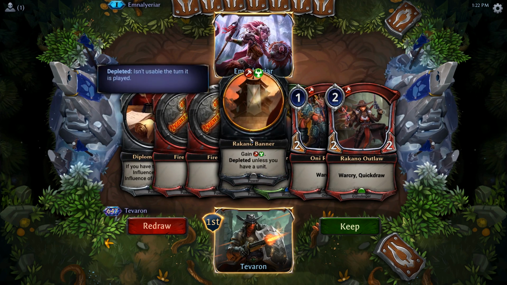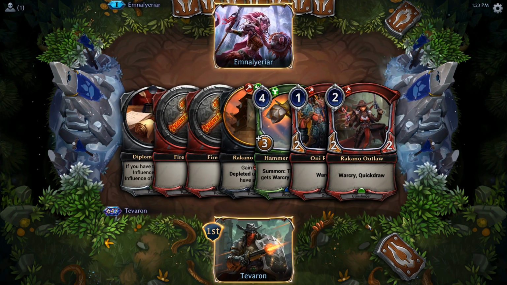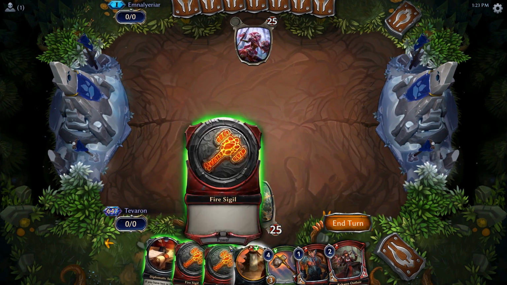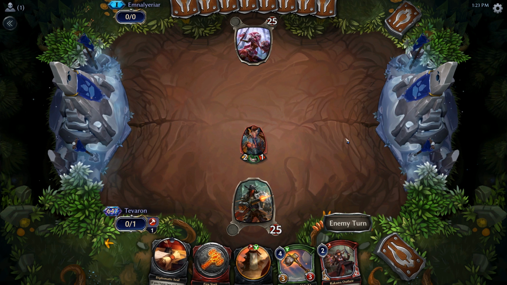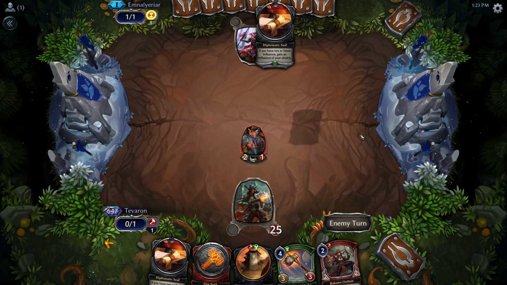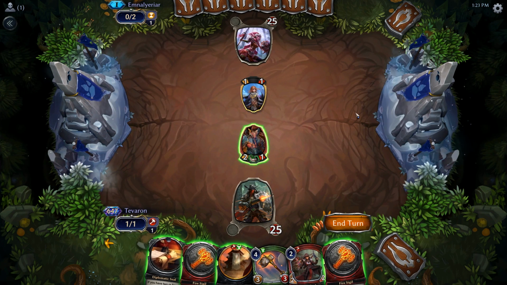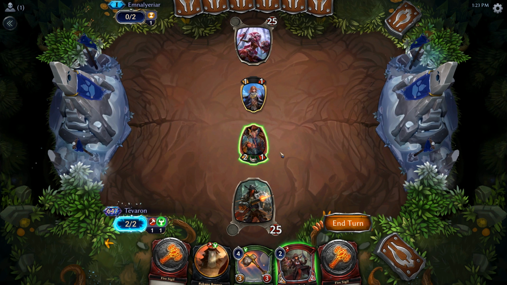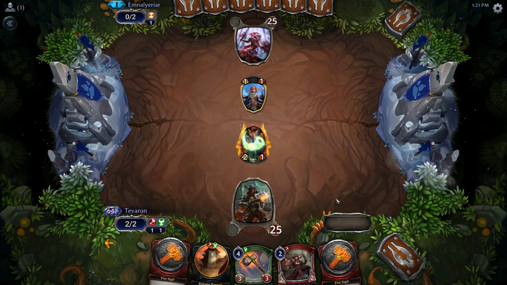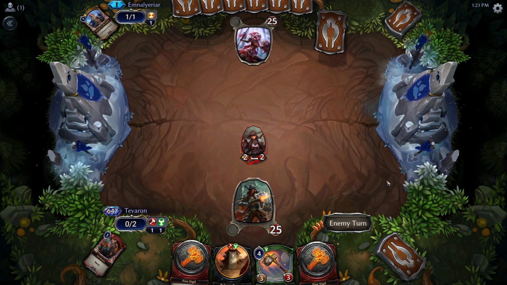Alright, this is a little bit of a power-heavy hand, but I think that we can keep it. We've got a 1-drop, a 2-drop, and a really good weapon in hand, so... Also, we're on the play, which helps a lot. Alright, Initiate of the Sands for the opponent. I'm going to play out the Diplomatic Seal so that we can get our second Justice. And then I'm going to see if they're willing to trade their Initiate for our Oni Ronin. And they are. They want to prevent as much damage as possible, so we'll play out our Outlaw and pass.